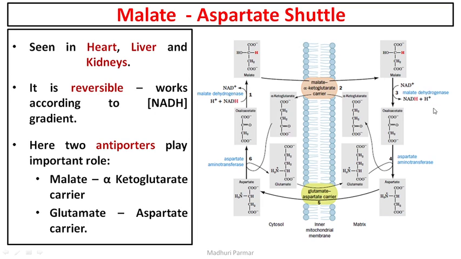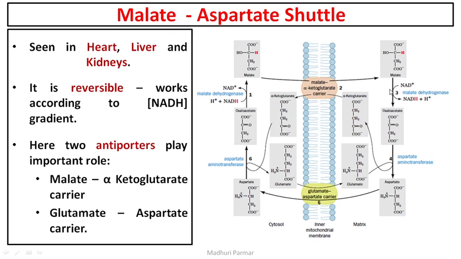Fine. Now let us see what happens to this oxaloacetate. This oxaloacetate gets converted into aspartate. Aspartate is a 4-carbon amino acid. How 4 carbons? It has one alpha carboxylic group, alpha amino group. This is the alpha carbon. And in its R chain, it has CH2COO minus. It is an acidic amino acid. So oxaloacetate gets converted into aspartate.